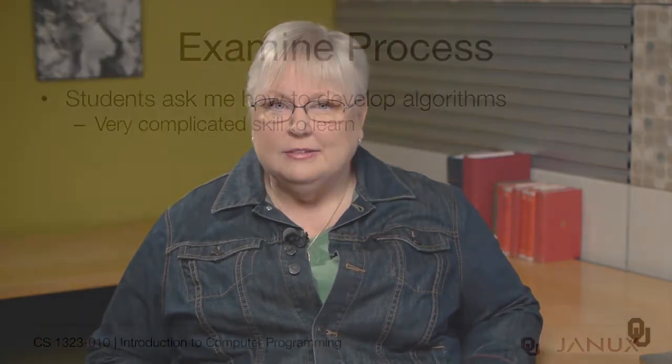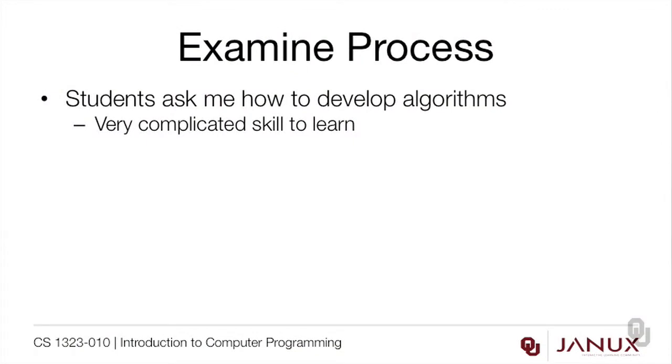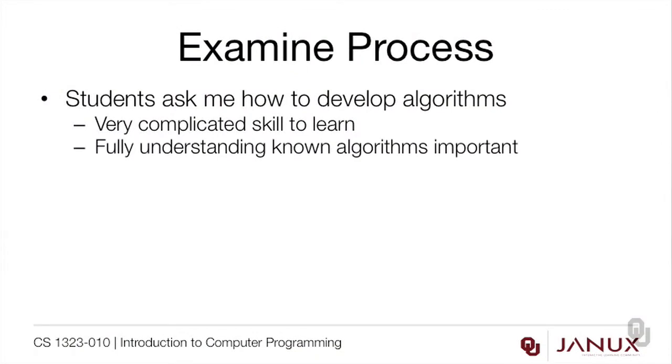we have a concept. Let's stop for a minute before we jump into writing code and think about the process of what we've done here, because this is the process of developing algorithms, and it turns out this is one of the hardest things to learn how to do in computer science. It's a very complicated thing to learn. The first thing you need to do is to fully understand the known algorithms. So for example, the things that we're using in class are well-known algorithms that you add to your toolkit and then you modify to use for particular examples.